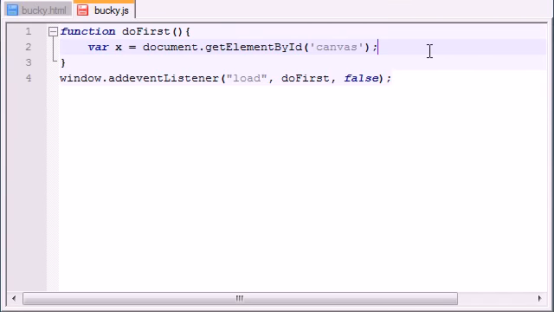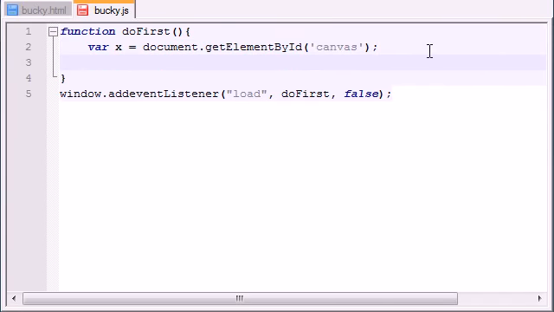I know what you're saying. You're probably saying, okay, so to make shapes on this, you write x, like a draw circle or something like that. Well, you're kind of right, but you're one step ahead of me. There's one thing that we need to do first, and let me explain this. Now that they're making HTML5, they're making a bunch of awesome features that are still in development right now.